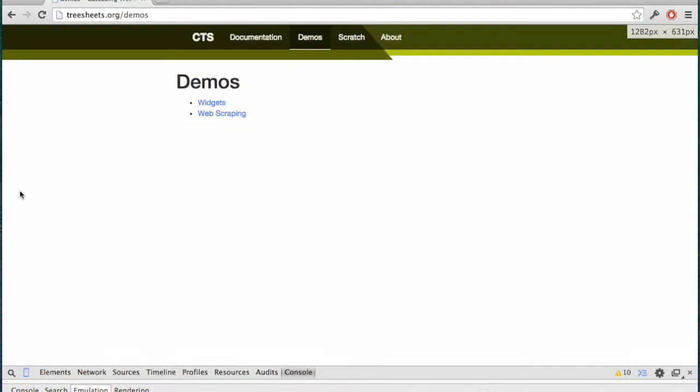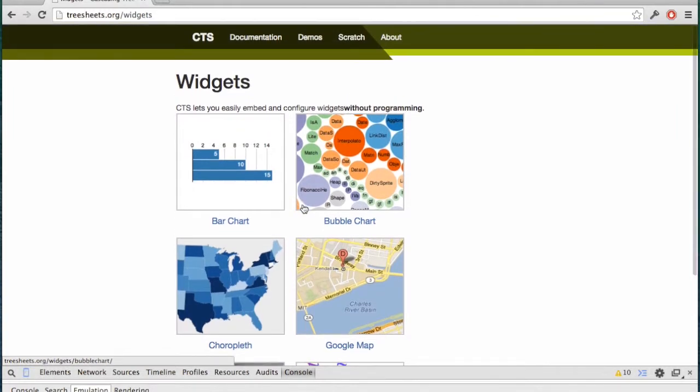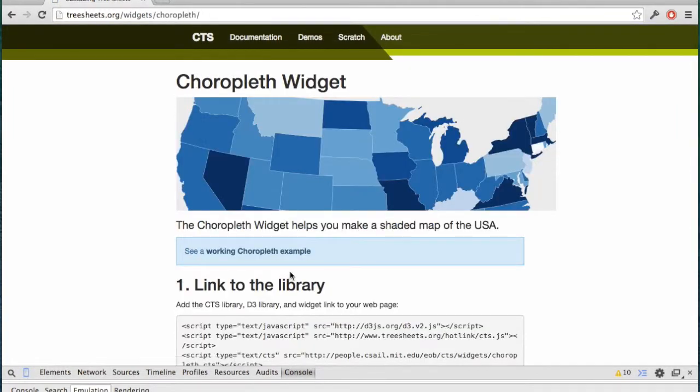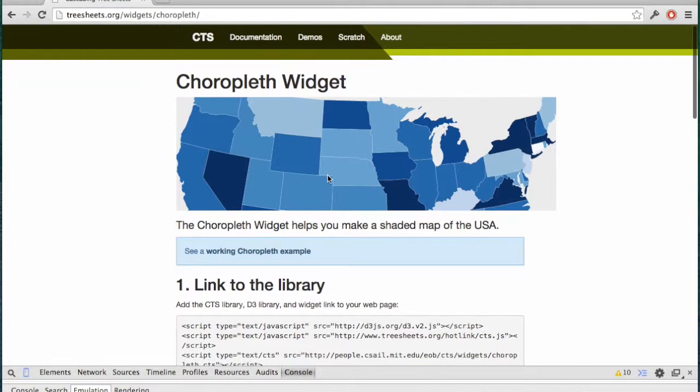If you look on treesheets.org/demos and then click on widgets, you're going to see all these widgets right here that we've created, like for example, a choropleth, where the tree sheet defines a calling convention where you say table class equals states, and that's combined with this USA choropleth widget, that's going to parameterize this widget up here that's ultimately created.